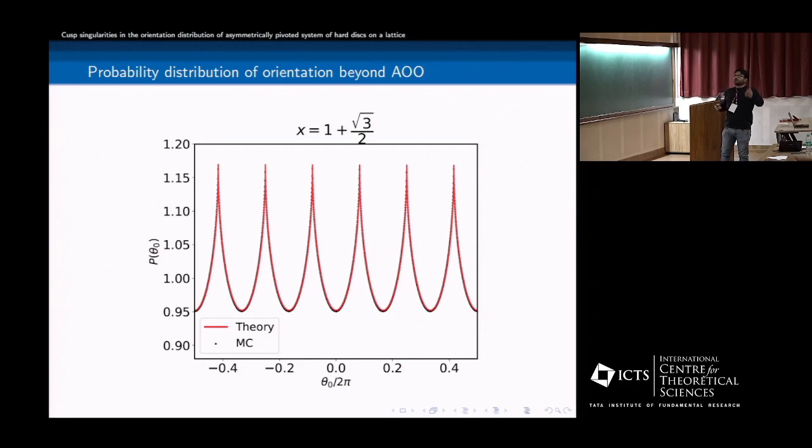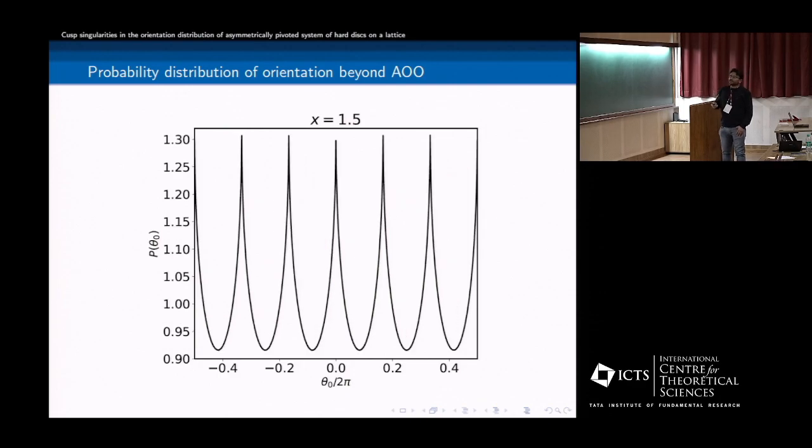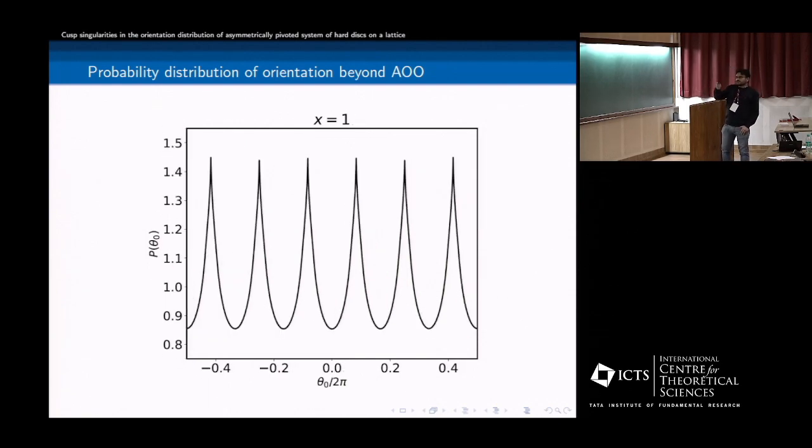So what happens, the question is what happens beyond AO. So beyond AO, this mapping is not there. It actually maps to a mixture of like K-mers. And in order to obtain the density of different K-mers, it's very difficult. So we can't write the exact probability distribution. What we can do is we can actually, for this model, we can predict the position of singularity and the nature of the singularity. That is robust. So that is what's in the AO phase. So for example, here, it starts to break down. So here, it's like the last point where the AO condition holds. So this position of cusps are exactly known to three digits of accuracy. And again, here, and this singularity is actually moved, we can actually find out where singularities are.